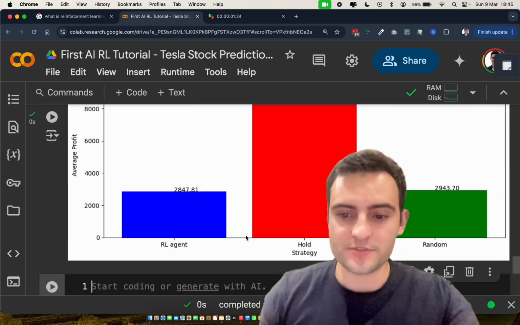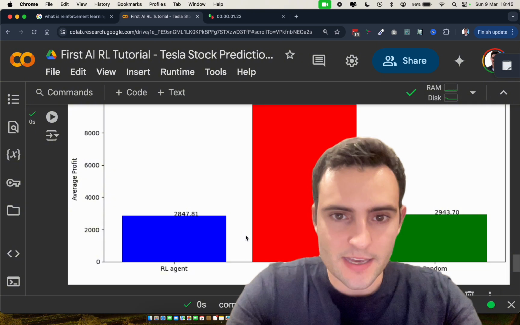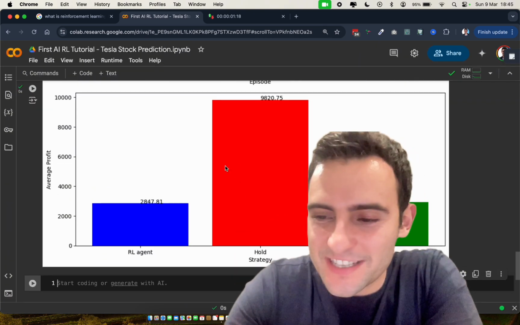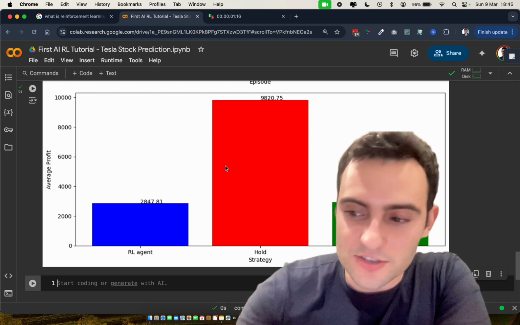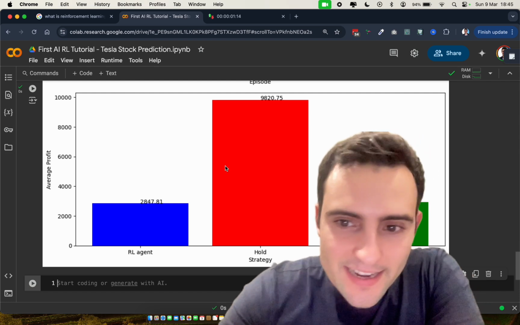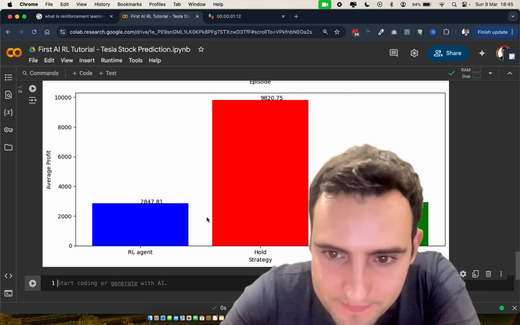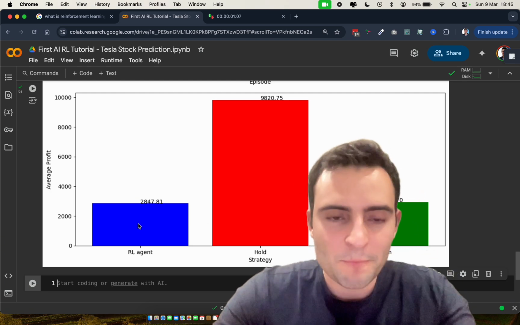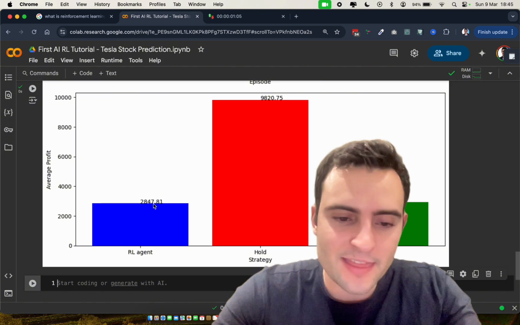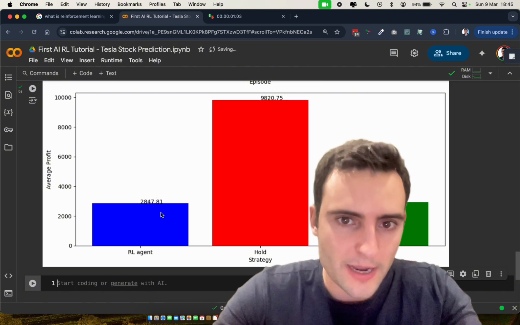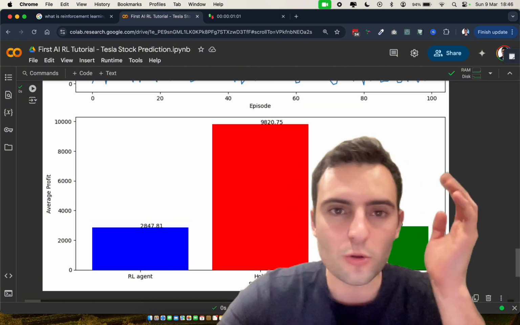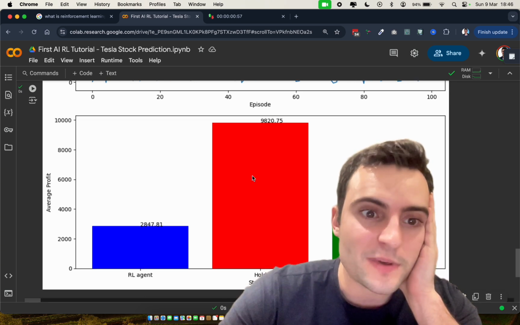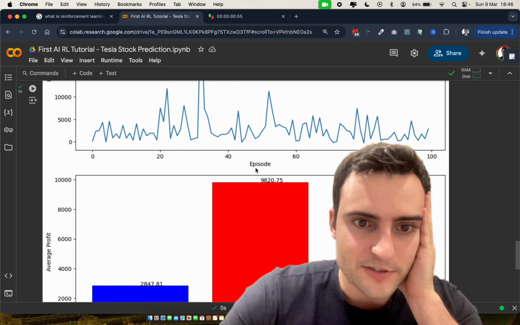And as you see here, the holding strategy is the best here for Tesla, right? A lot of these stocks you'll find that just holding the stock was probably the best thing. And it's actually a little bit worse than random, this reinforcement learning agent, which you're like, okay, then this agent may have not been that good, right? But one thing that you find is that holding a stock, if that stock has gone up a lot, like Tesla, holding might be the best strategy, which is what a lot of people talk about.